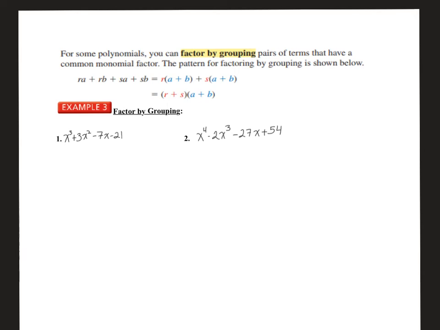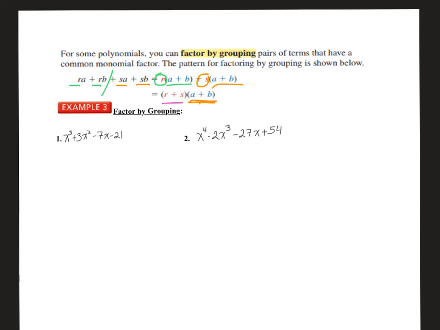So this last example is about factor by grouping. So you're going to break this polynomial off into 2 groups. In this case, they split it like that. They noticed both of them had an r, so they were able to pull out an r and wrote what was left. For the other one, they pulled out an s and they wrote that and wrote what was left. When you do this, you should end up with something that's the same on both sides. In this case, it was the a plus b. And you take whatever is outside the parentheses and you put those together, giving you the first factor.